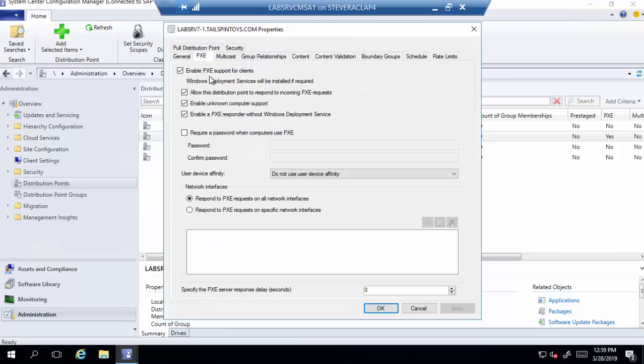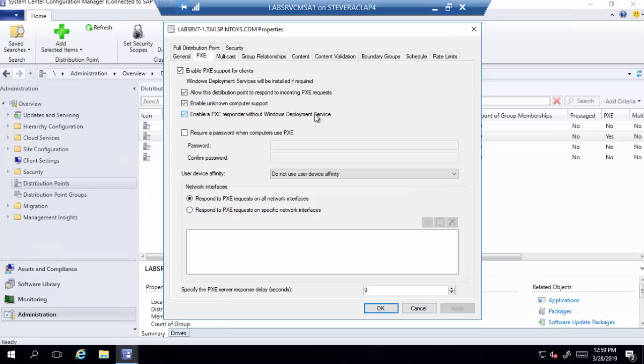Specifically, you just need to enable PXE support for clients. And then you have these three items below. The first one is enable a PXE responder without Windows Deployment Service, right? Now, if you enable that by itself, then the PXE responder will actually be enabled, but it won't be functional.